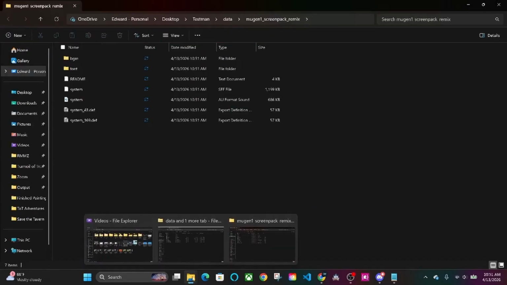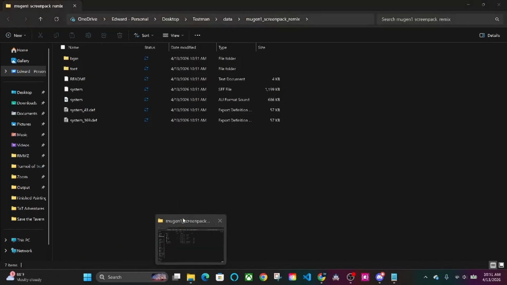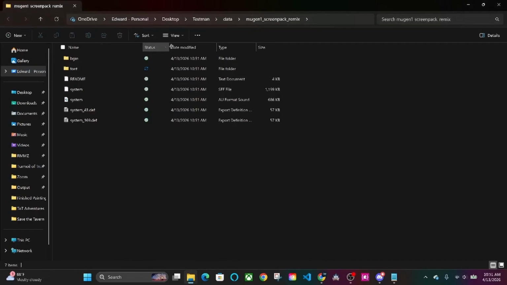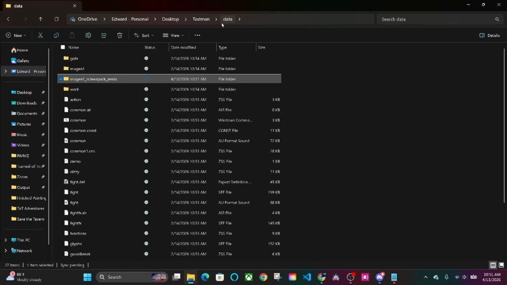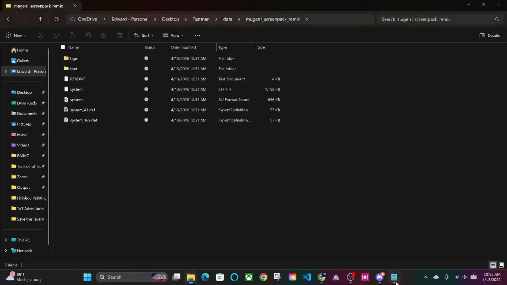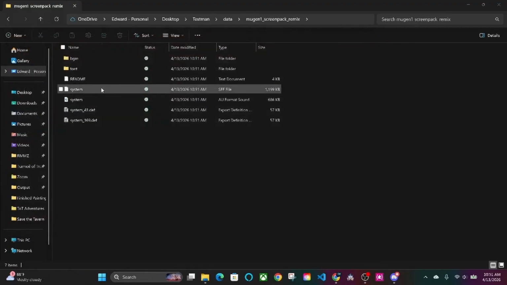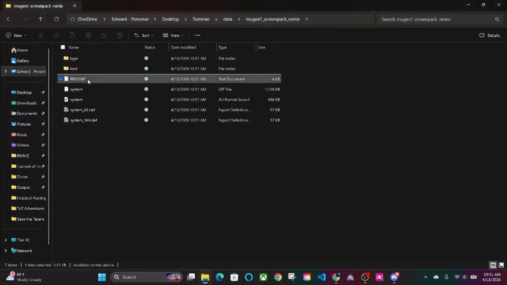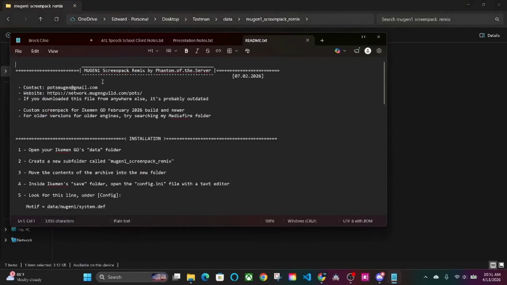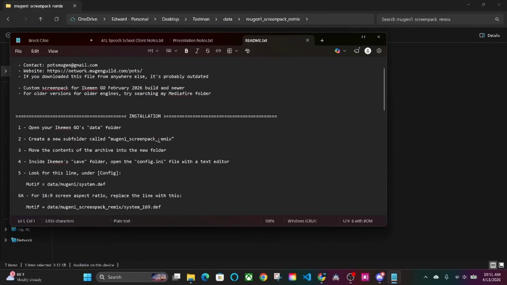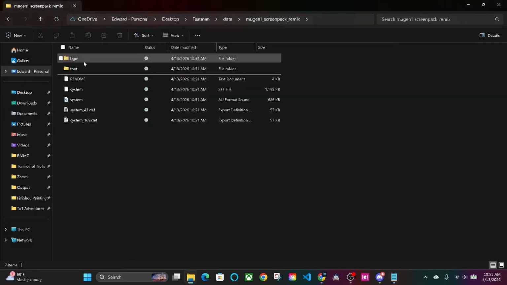I think I have multiple ones open right now, so that's fine. In here, we now have in our data folder all we really need. Let's always look at the README when we take certain creators' work, unless we've completely made this ourselves, and that's its own tutorial in and of itself. I have the README already open. We did exactly these steps already, but now let's go into the save folder.